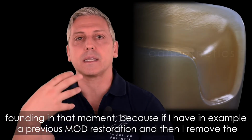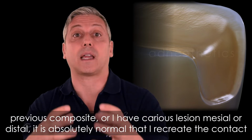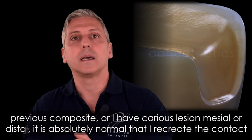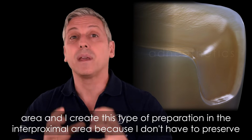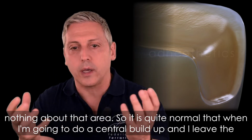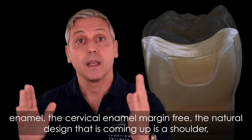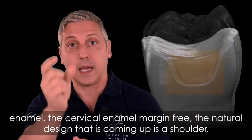Because if I have, for example, a previous MOD restoration, and then I remove the previous composite, or I have a carious lesion, mesial or distal, it is absolutely normal that I recreate the contact area and I create this type of preparation in the interproximal area, because I don't have to preserve anything about that area. And so it's quite normal that when I'm going to do a central build-up and I leave the cervical enamel margin free, the natural design that is coming up is a shoulder, an interproximal slot.